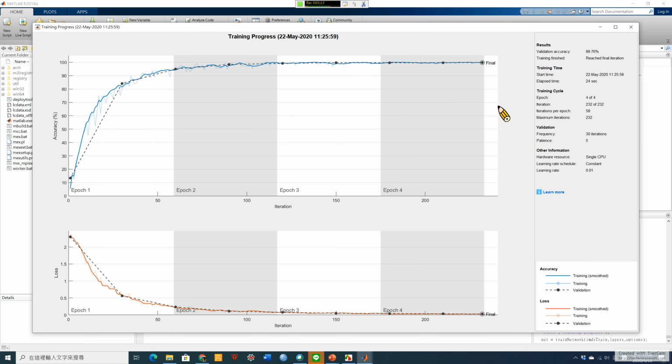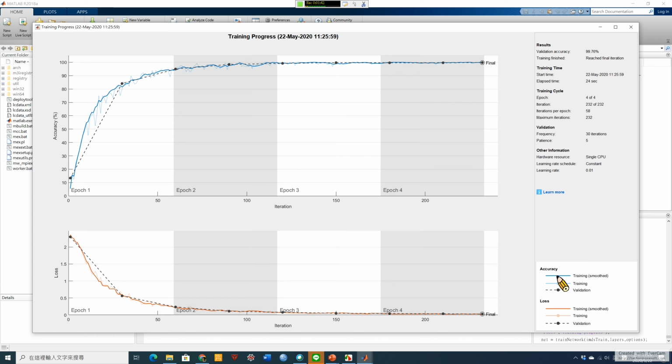Okay, so the results are here. You can see that this model achieved a validation accuracy of 99.76%, which is very high. For this training progress, you can see that the top line shows you the accuracy of the training, and there's a legend here.